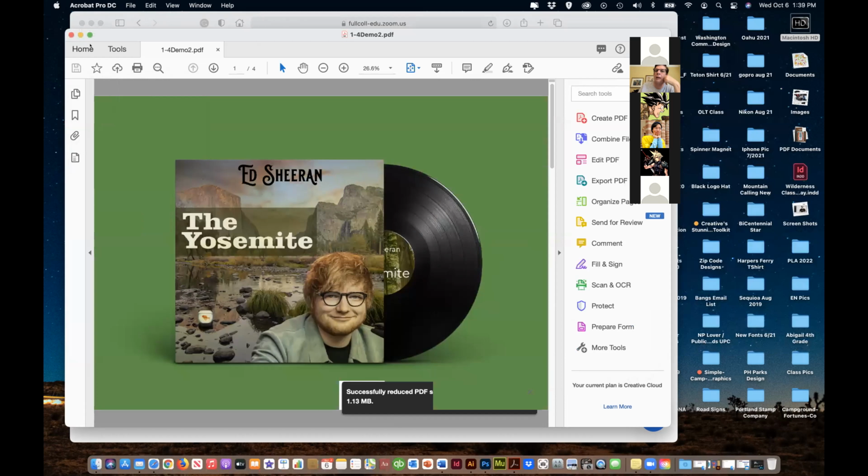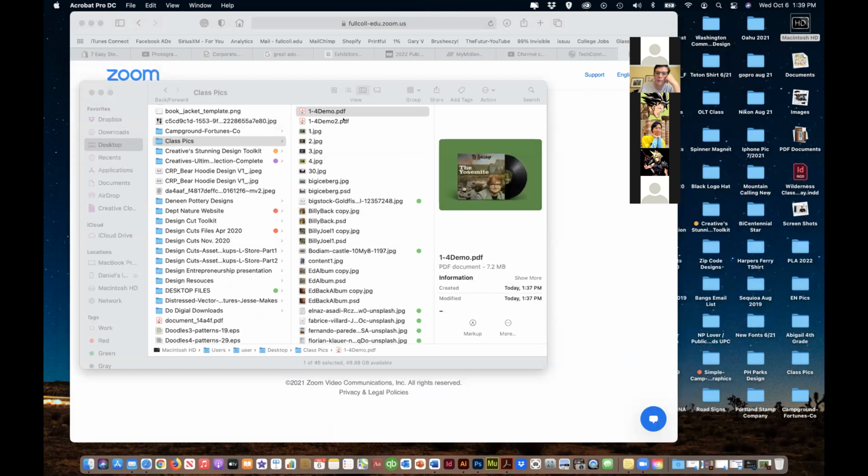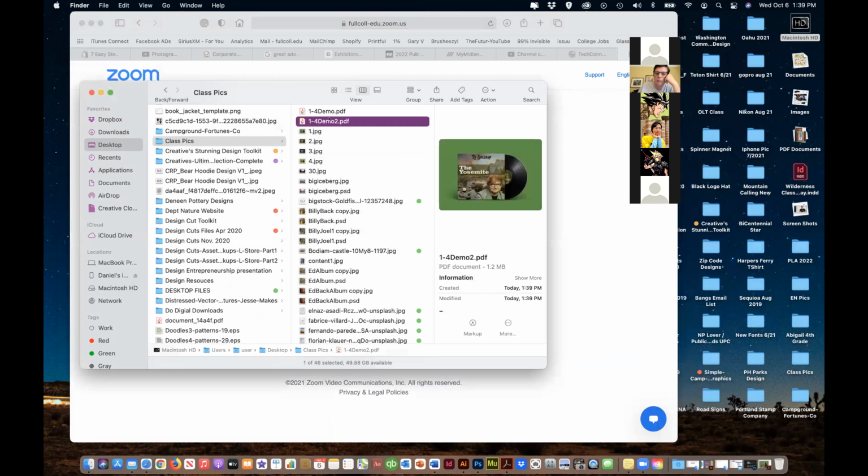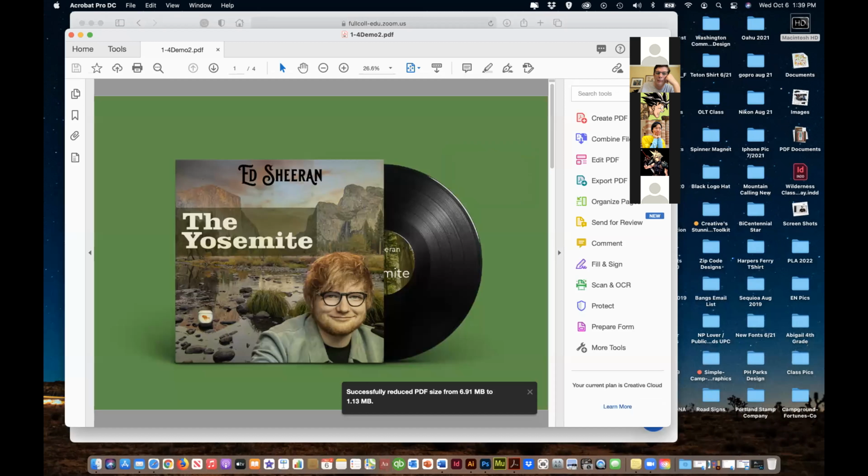This is something you want to think about if you're working with something that gets too big, or you're sending an email to a client and maybe they get a little weird about stuff being too large. So it went from basically 7 megs to 1 meg. I want to show you the difference between the two: 1.2 megs compared to 7.2. So I got rid of a lot of megs there, a lot of information. And I'm opening it back up.